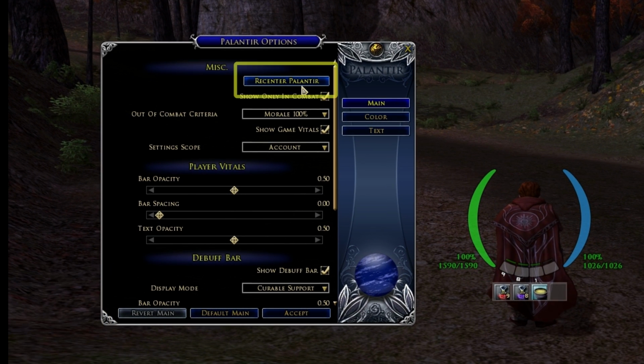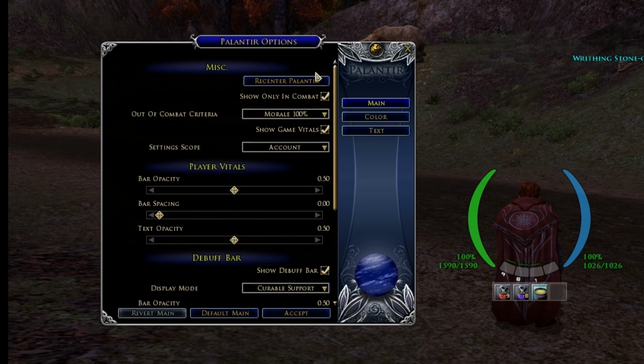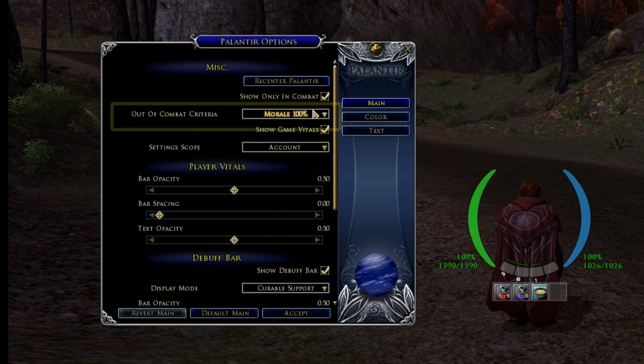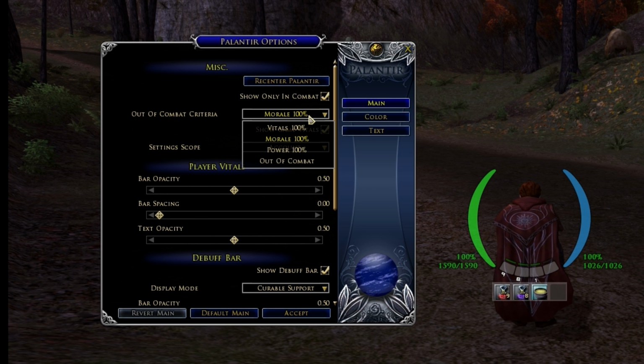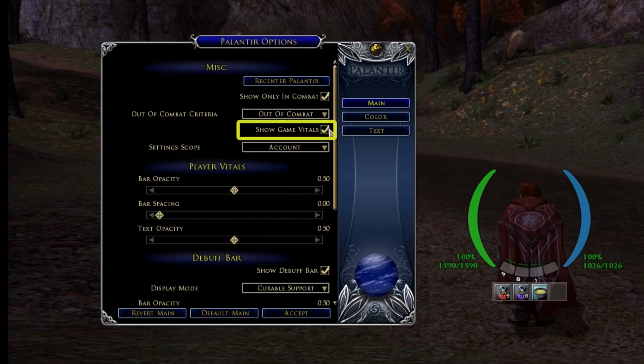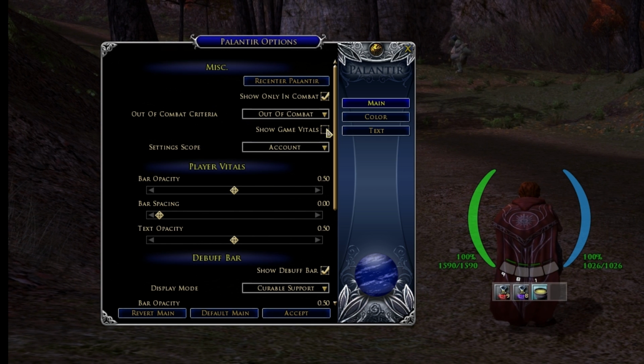Okay, first of all, you have a recenter. This will put it in the middle of your screen. This is good if you change resolutions, or if you have a different character who might be a little bit taller. Then there's the option to show only in combat, and that's what I've got, just so I can keep my screen clean when I'm not in combat. Out of combat criteria: what means that you're out of combat? Well, when everything's 100%, when your morale's 100%, or your power's 100%, or when you're out of combat. I'm going to choose out of combat. Show game vitals means if you want to show the vitals within the game, your actual little character screen. I keep that up just in case, but we can go ahead and uncheck it for now.